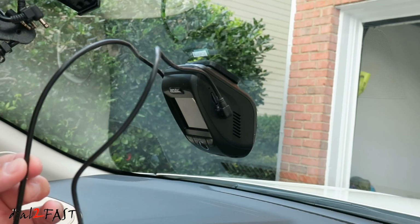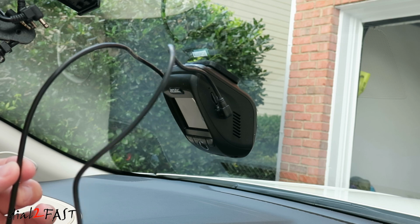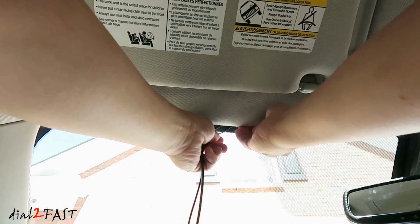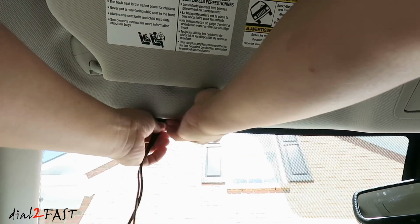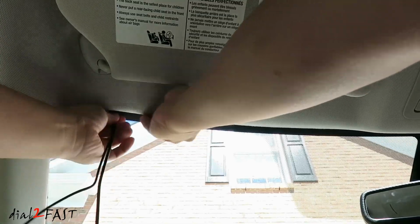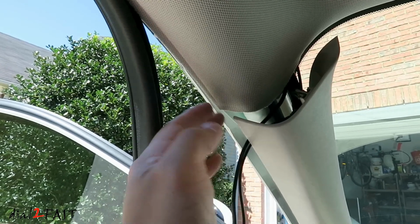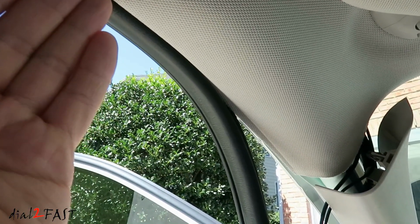Now run both of these cables up to the headliner and over to the A-pillar. Now with the power wire, run it down to your center console and plug the power adapter into your 12-volt accessory port. With the rear camera cable, you'll need to run this all the way to the back of the vehicle where you'll be installing the rear camera. Pull back the weather stripping. Run this rear camera cable up along the edge right here. Now you need to be careful and keep the cable away from the side curtain airbag.